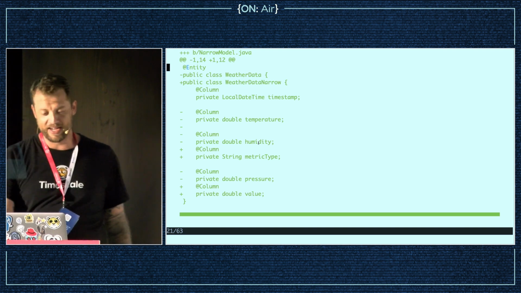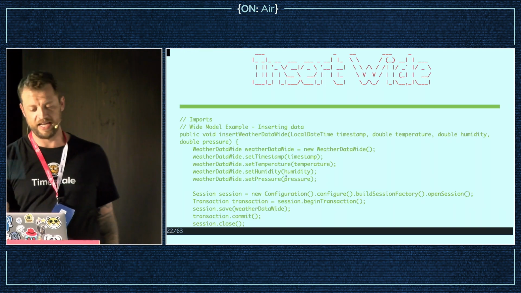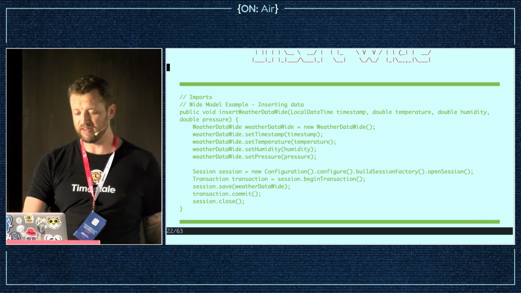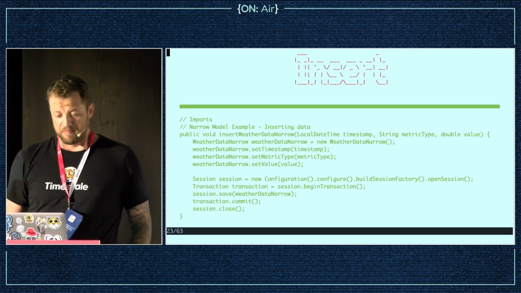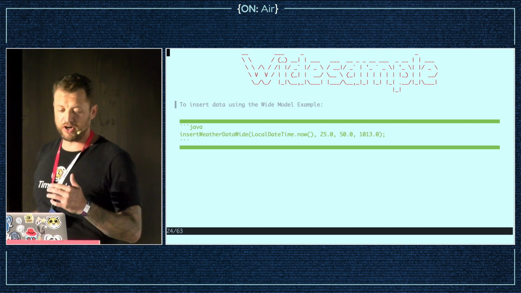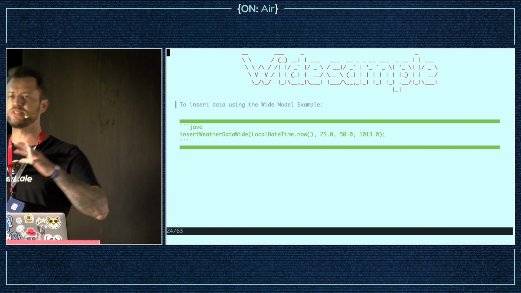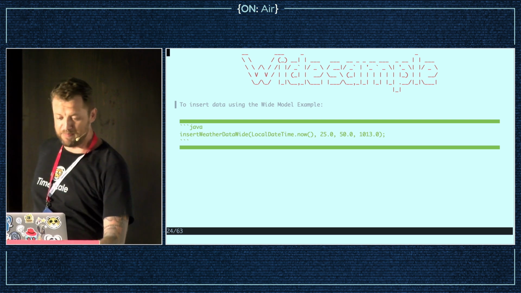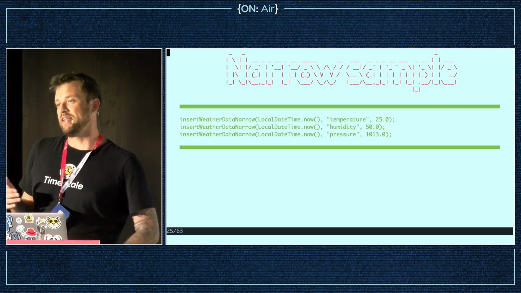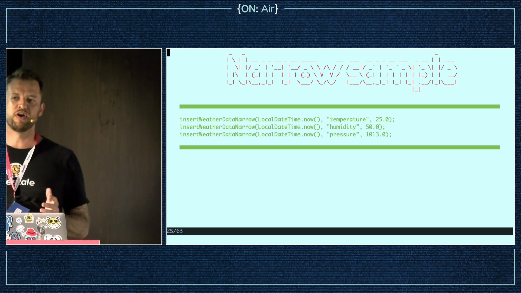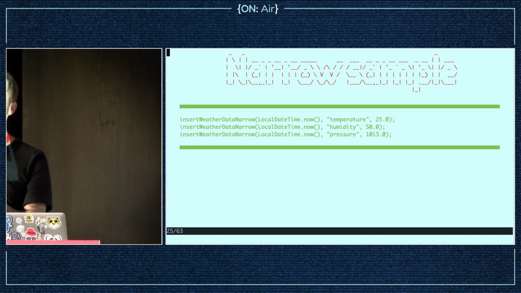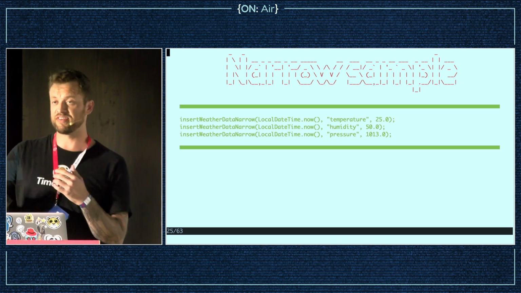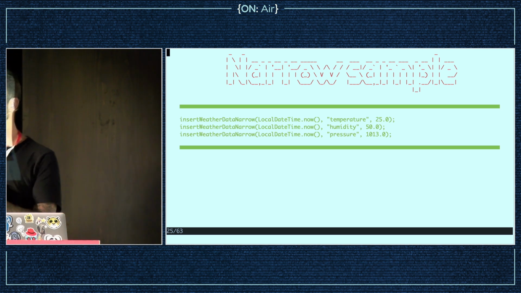And if you're going to insert the data, that's also not that different, right? So you have an insert, and when you insert one metric, you will put all the values together. But in the narrow model, you need to have three. So depending on how you are going to store it and how you are going to send it, you will have several transactions, or a single transaction.